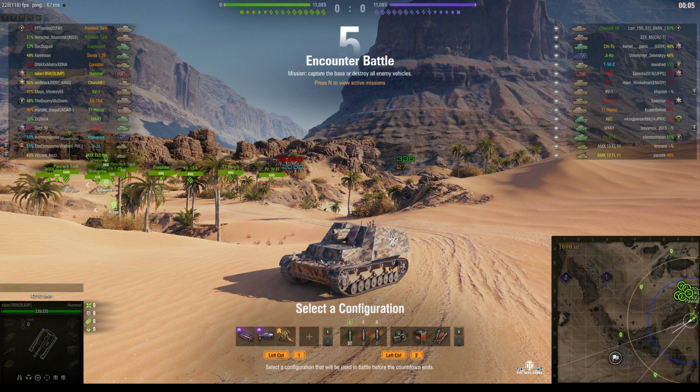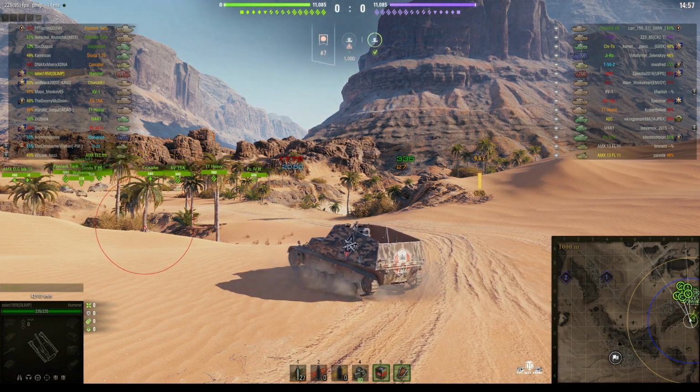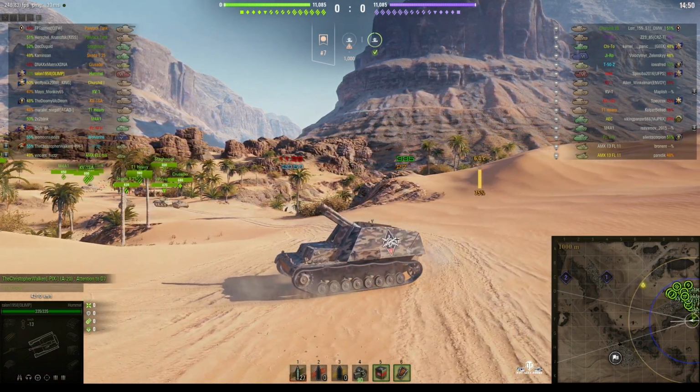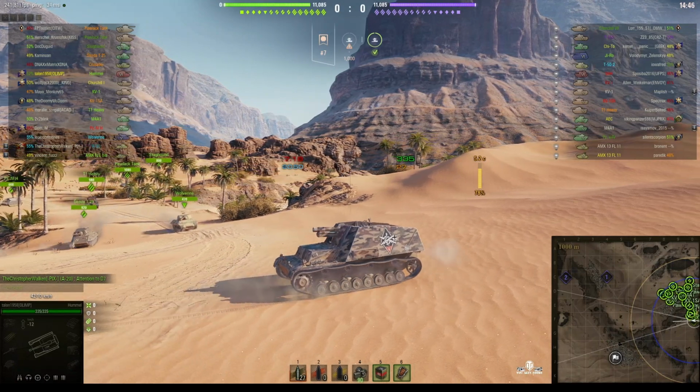The second replay is in the Hummel, the Tier 6 German SPG, and we're on the east spawn of Sand River Encounter. Game on. Well, as usual, you can see that Talon's opted to have the stock gun, which of course is the same gun as on the Gorilla.